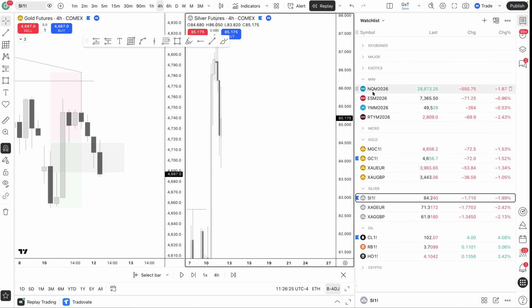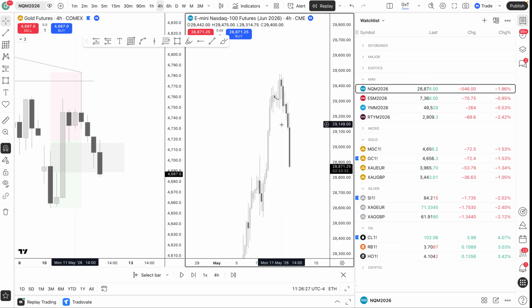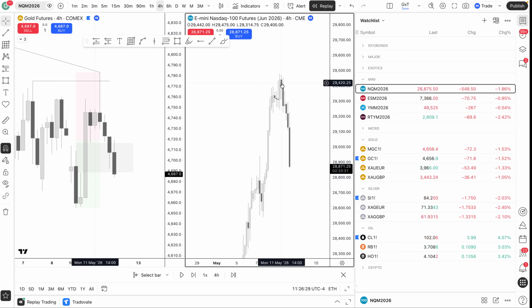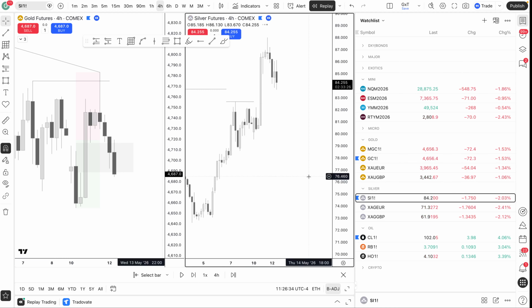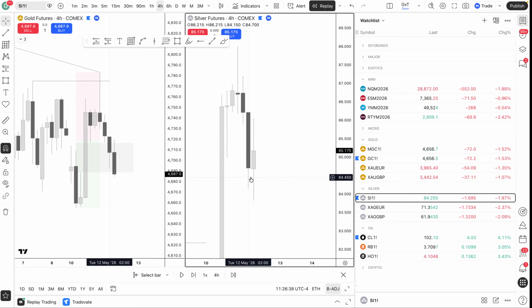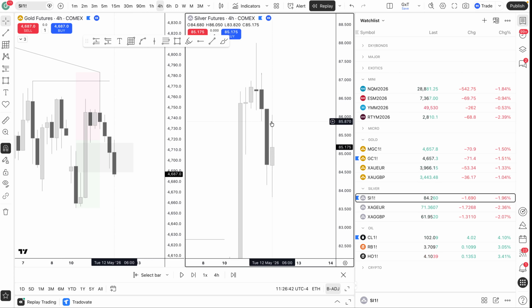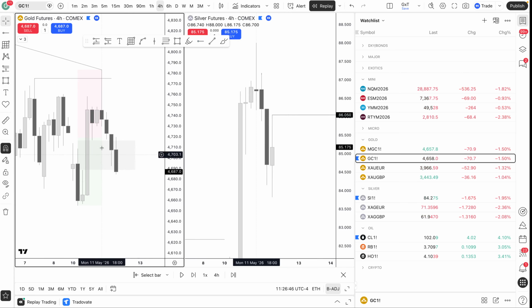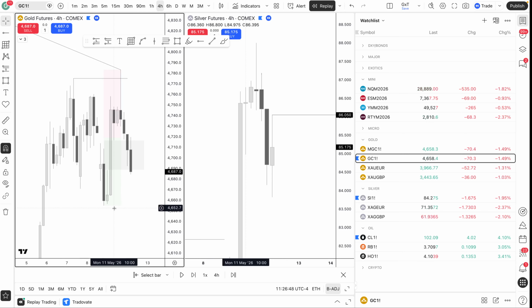When I look at indices as well, super bearish. So what does that tell us, guys? If indices is super bearish, then what is this move higher on silver probably going to be? Probably a retracement, right? Any move away from the draw on liquidity or the direction is viewed as a retracement. So I'm thinking that gold can probably get maybe down here, right?